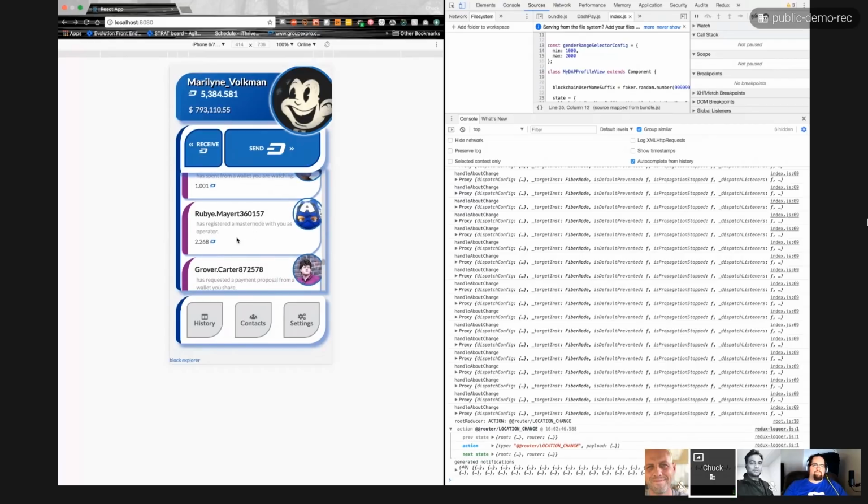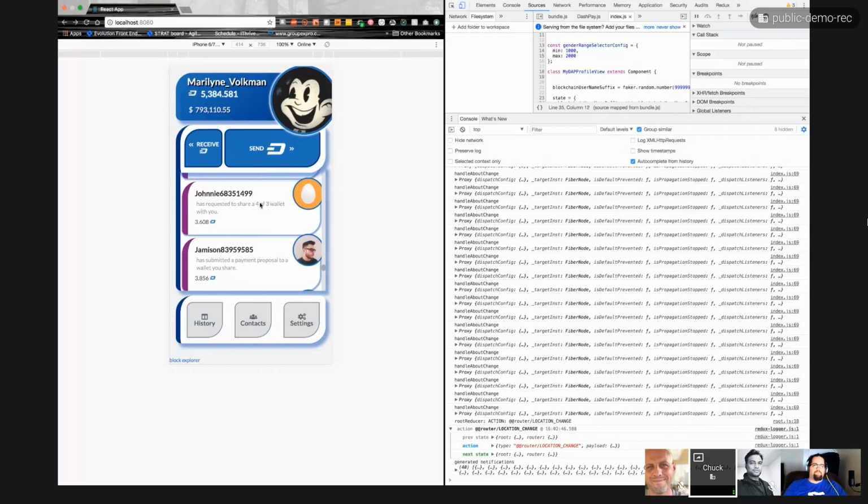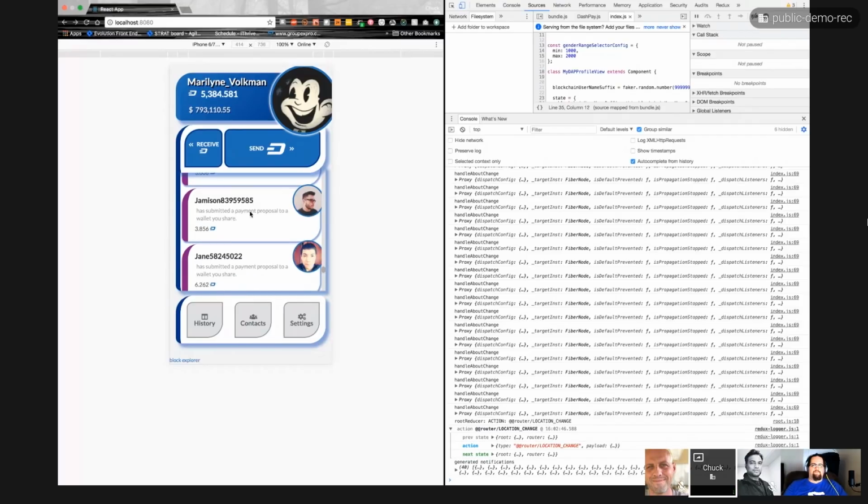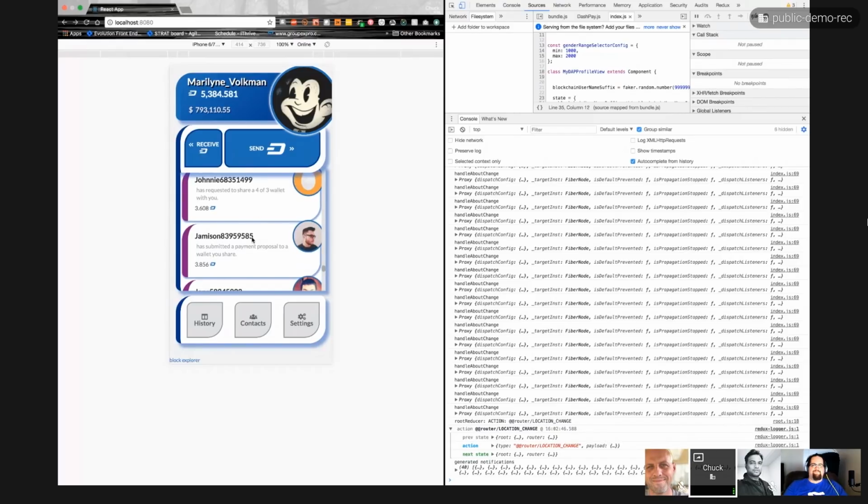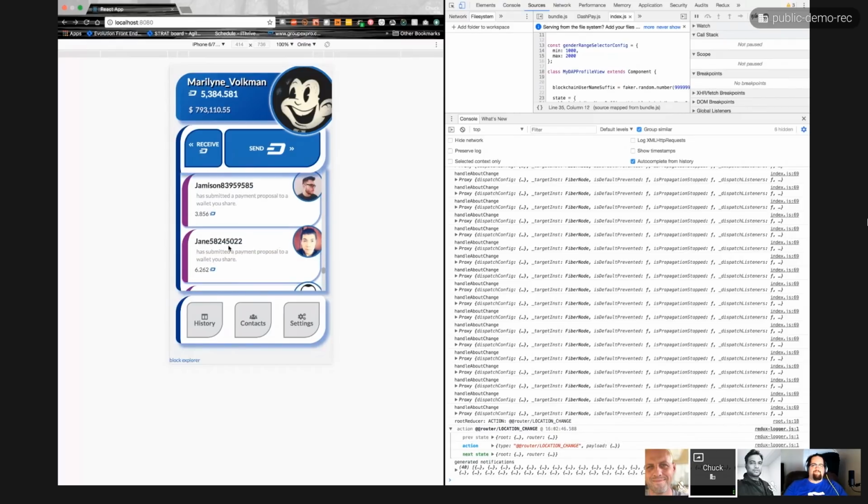And of course, you'd be able to search for that in your history, where you'd be able to filter for different types of notifications and so on and so forth. And then here's some other special transactions. Here's a 4 of 3 wallet, which is completely illegitimate. You can't have a 4 of 3 wallet. Bad calculation there. This is just a demo.